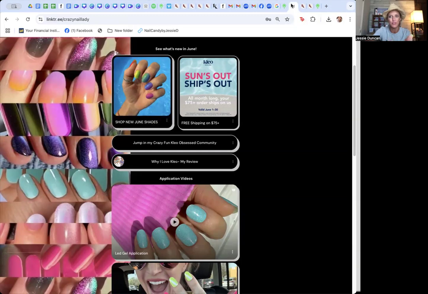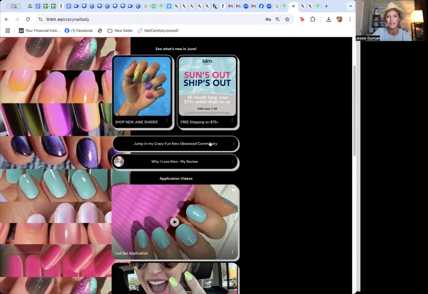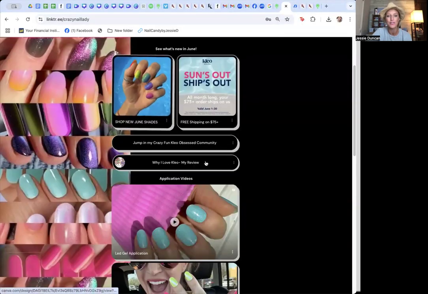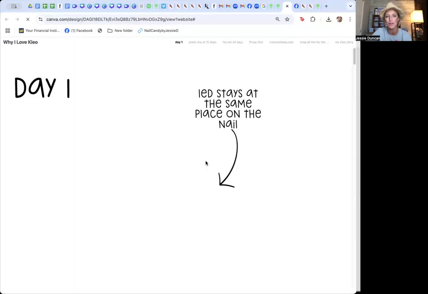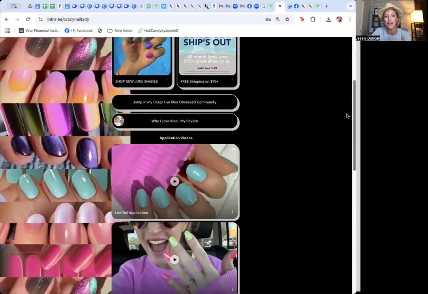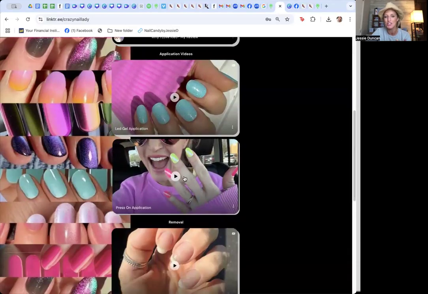Obviously, there's different versions here too. So this is my paid version. I'm going to show you there's a much more simplified version that you could literally have a button that says Shop Clio. And then you could have a button that says join my VIP or follow me on Facebook. Very basic. And that is the free version, which I'll show you. Other things I have in here is a link to my VIP. I have a review that I kind of typed up myself as far as my experiences with using Clio since I started in January. I have LED application, press on application, but these specifically I have created myself.